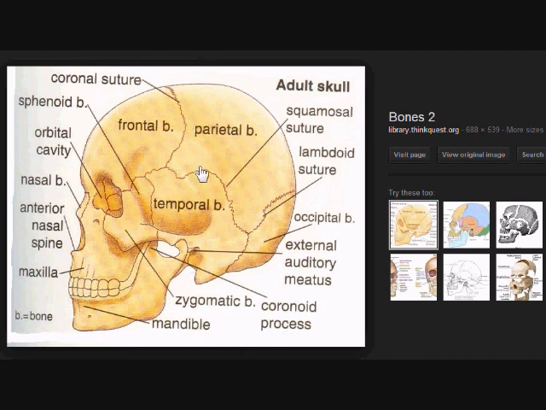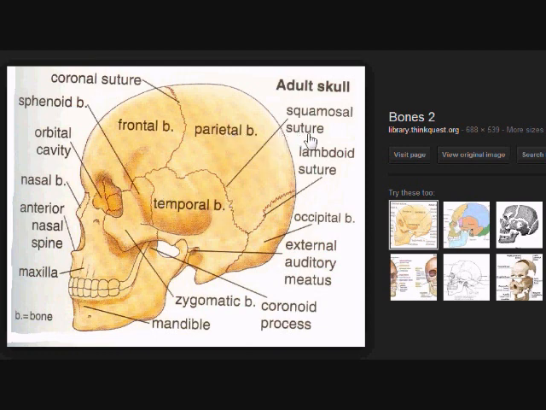Alright, so starting from here, as you can see, there's a coronal skull suture, and you may remember coronal when we talked about the planes, right? When we said that it was a coronal division, that means we were dividing the body into a front and a back, or a dorsal and a ventral. Right. So here the idea is still the same, right? So as you can see, the coronal suture is separating the frontal from the parietal, right?